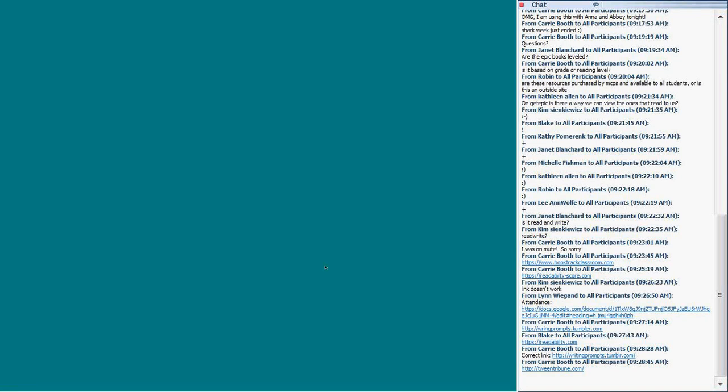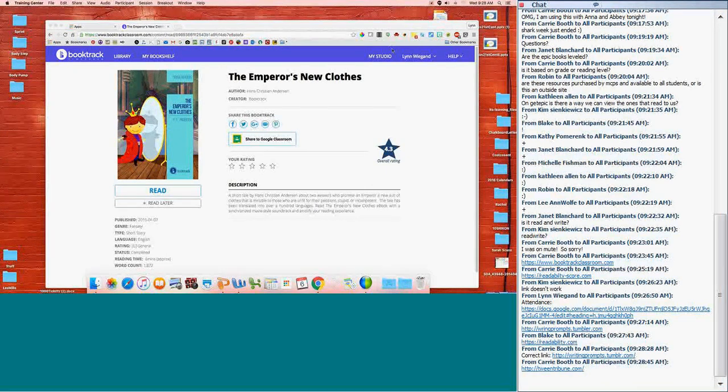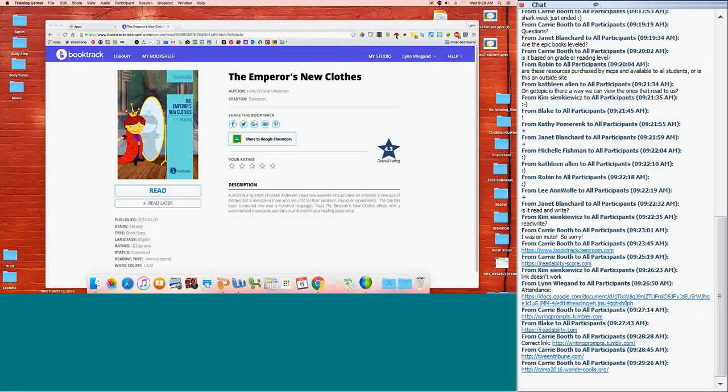Every single Chromebook in Montgomery County has this particular option right here. If I were to go to any website and grab an article that I want my students to read, I can click on this extension, called Readability, and it provides a clean, clear copy for my students. At that point, you can decide. You can copy it and make it into a Word document. When I say Word document, of course, I mean Google Doc. And then the students can make notes on it. So you have a lot of flexibility and a lot of options when you use Google with your reading. And of course, you can implement reading with that.